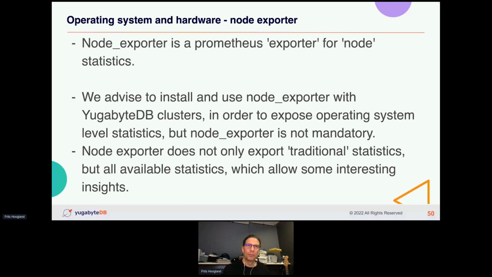Node Exporter does export a lot of data, and it doesn't only export the traditional statistics, and with traditional statistics, I mean the statistics which are commonly used with the SAR, the Sysstat SAR suite, using IOStat and using SAR and lots of other tools. But it also exports all kinds of other statistics, which are able to give some interesting insight.